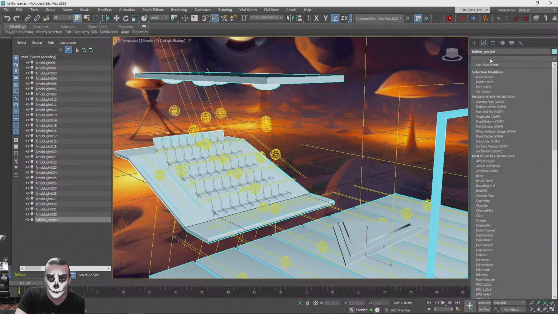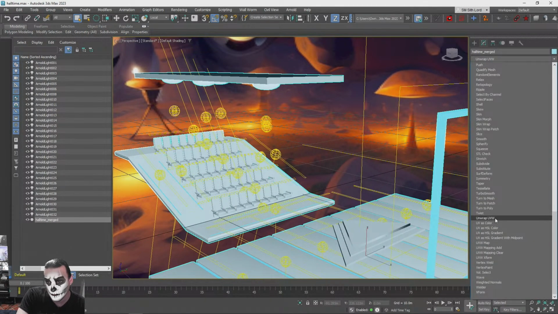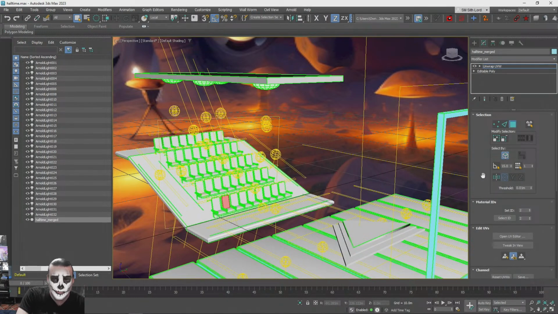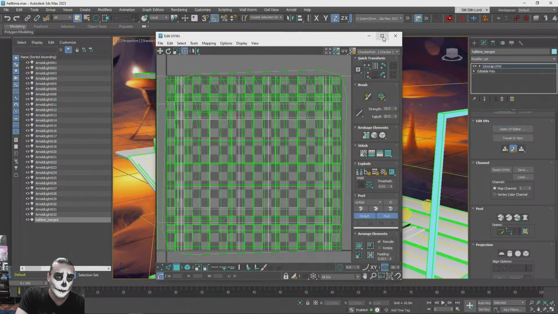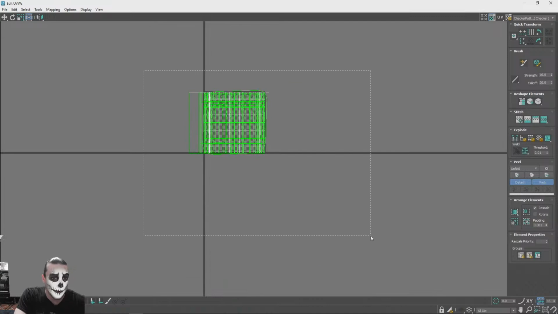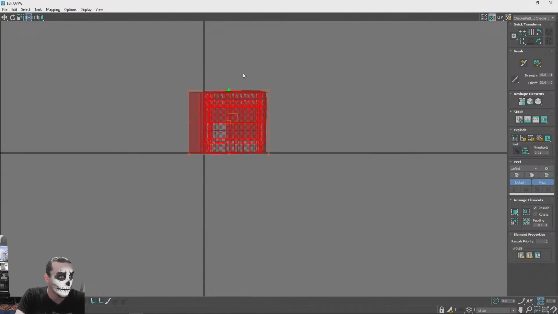What I'm going to do is apply a UV unwrap. I could have done this without merging everything together, just by selecting everything and then applying a UV unwrap modifier. But I did it all together for something that comes up in a second. Now I'm going to click Quick Peel. Quick Peel? And look how glorious this is going to be.